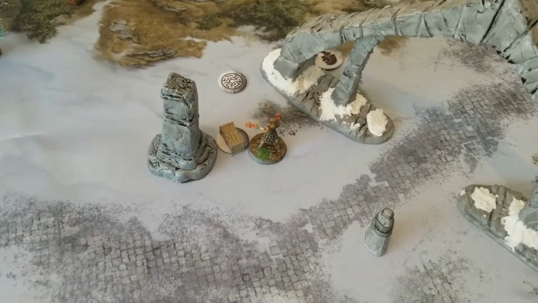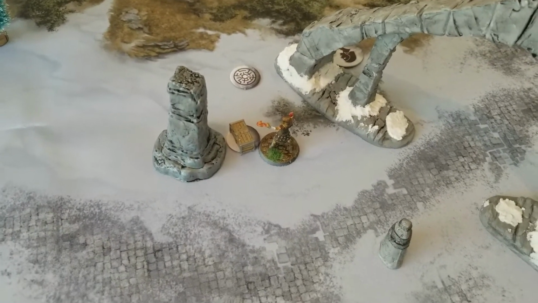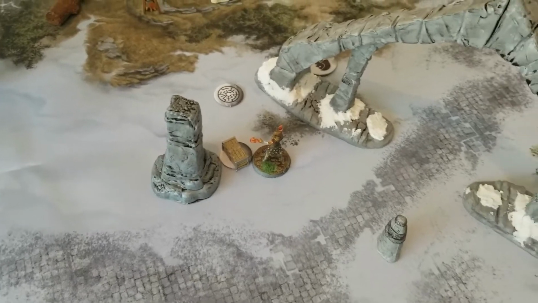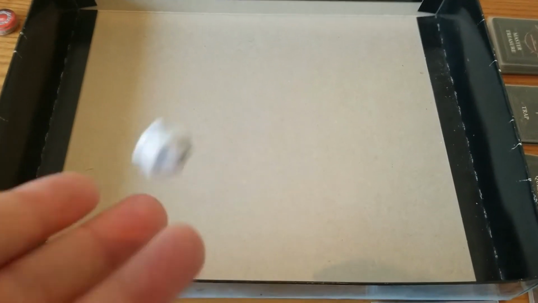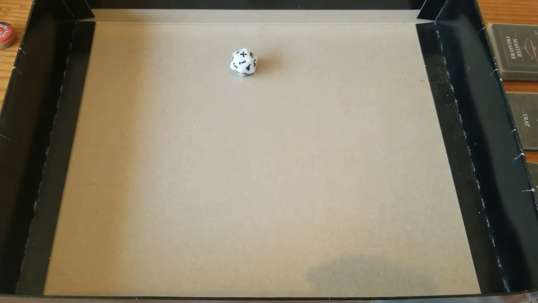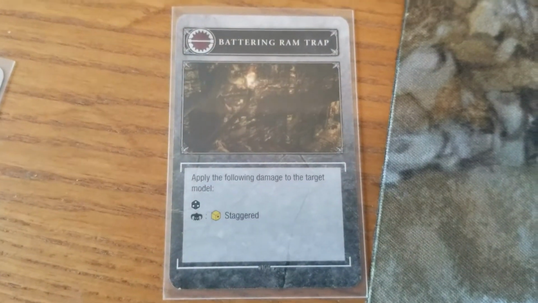Beginning of the Imperial Mage's final advantage. She actually moves within 3 inches of the puzzle token and right next to a chest. But she's going to attempt to solve the puzzle, but triggers a trap instead. Uh-oh. There was a battering ram trap.